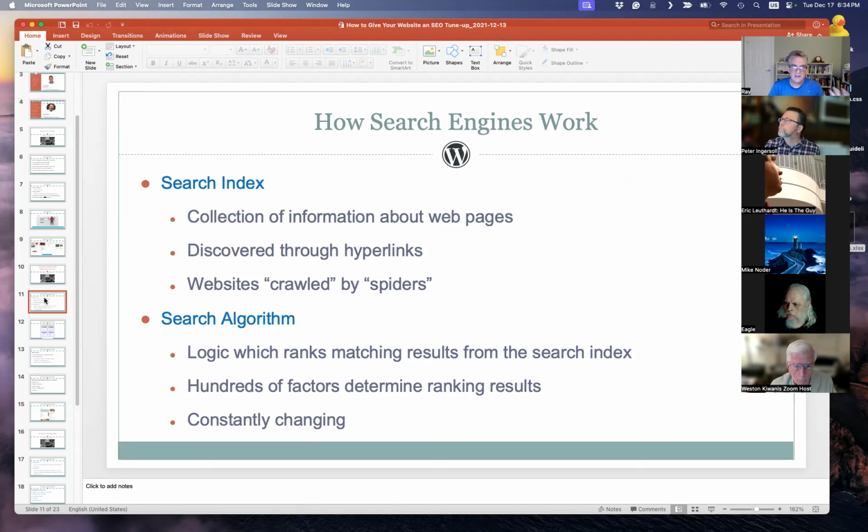This idea of a search index and a search algorithm. The index is basically the whole collection of data from websites across the world, crawled by spiders, so your site itself is probably being crawled, whether you know it or not. Then the magic algorithm is the secret sauce that these different search engines use to find results in that index.